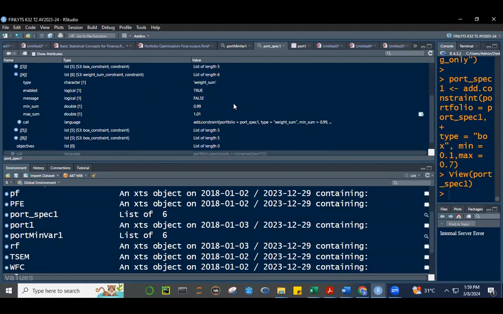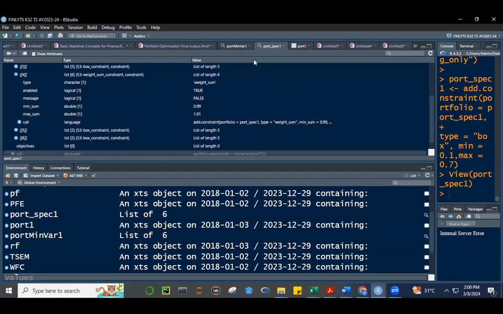So even if merong 1 yung full investment, ang magpe-prevail pa rin, class, yung ito. So no problem. You might ask, but we have a constraint there, the full investment, and then we added the minimum sum and the maximum sum. It's okay, because what will prevail is the 0.99 and the 1.01.